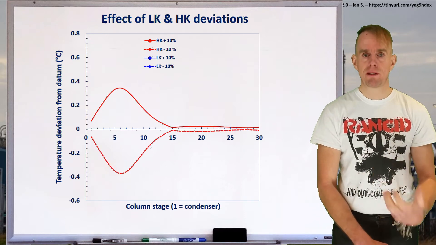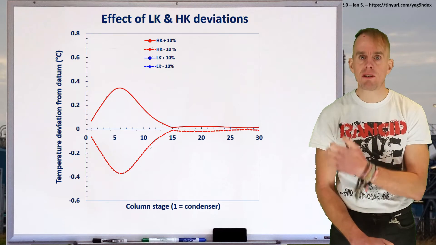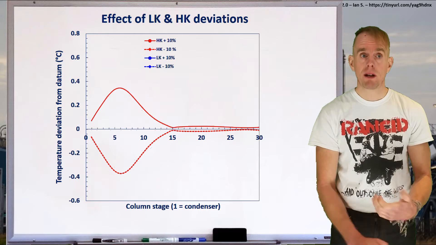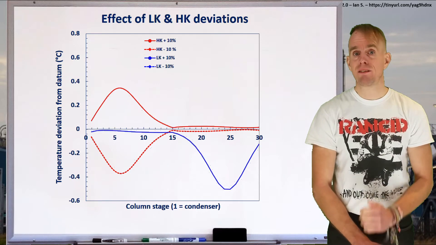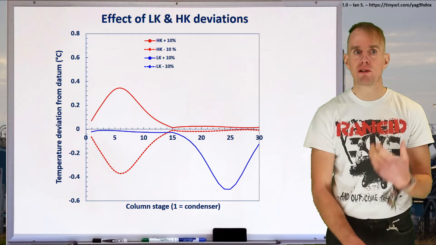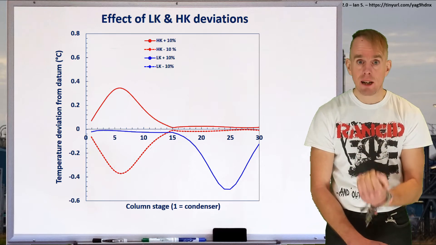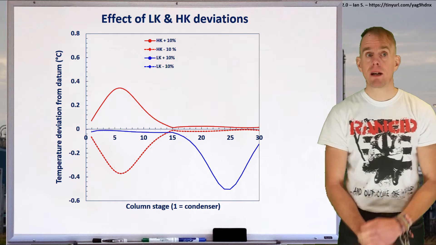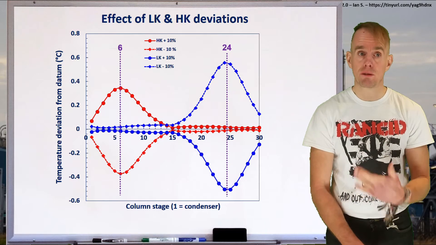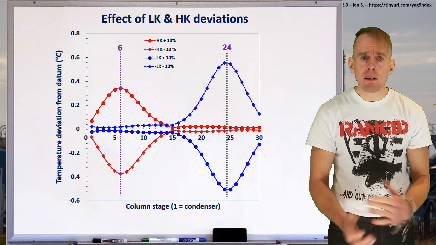Correspondingly, if we reduce the amount of heavy key in the distillate, all the species in the condenser condense at lower temperatures, so in the top of the column the temperature falls. If we now change the light key in the residue, the light key has a condensing temperature that is low. So if we're putting more of that lower-condensing-temperature species into the base of the column and hence into the reboiler, we'll see the temperature in the bottom of the column start to drop. If we reduce the amount of light key going into the residue, the opposite happens — the temperature in the base of the column will start to rise. So we can figure out why we see these temperature deviations with a little bit of thought — it's all rather logical.